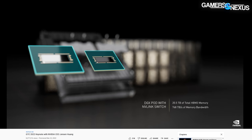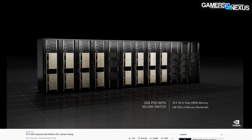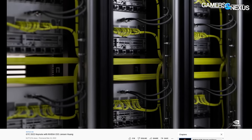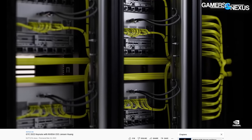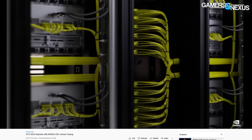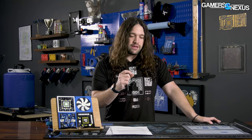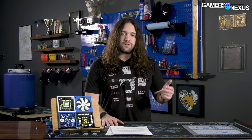The renders of the whole HGX H100 system are actually pretty cool. These units take eight H100 modules and combine them with two CPUs, with four Mellanox InfiniBand switches for high-speed in-network computing. Nvidia claims this capacity to be at 3.6 teraflops with full PCIe Gen 5 capabilities. Gen 5 PCIe support here actually matters for this product — when a new PCIe protocol comes out via the PCI-SIG, it's typically years ahead of what is actually being used even on the next generation of consumer GPUs.